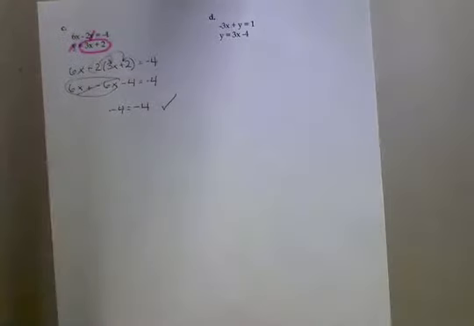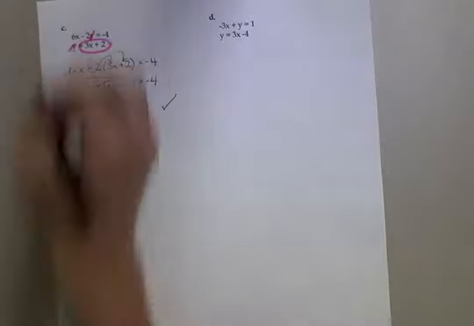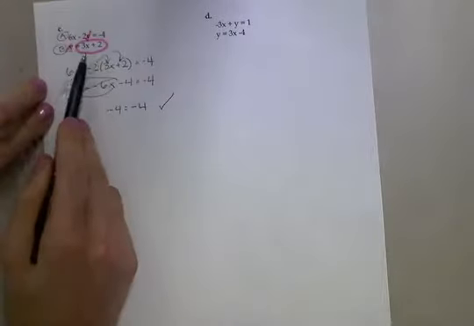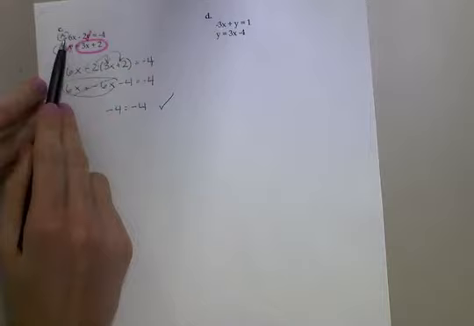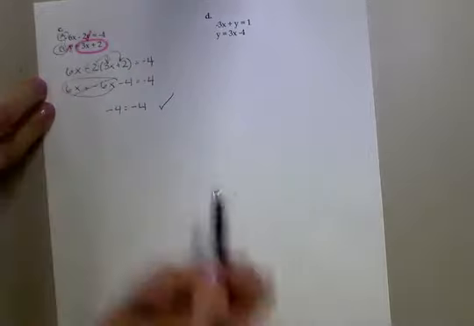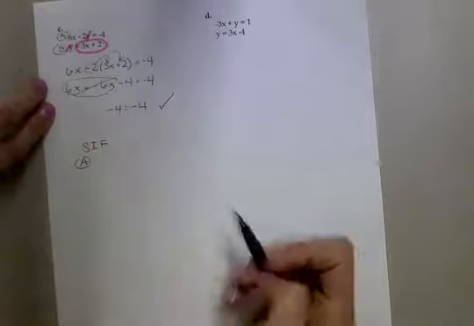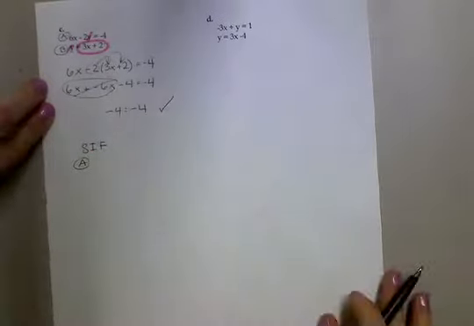So were these lines parallel or were they the same line? Well, let's take a look and see about our equations here. Now our second equation is already in slope-intercept form. Our first equation is not. Let's take our first equation and put it in slope-intercept form. We'll be able to compare the slopes that way.